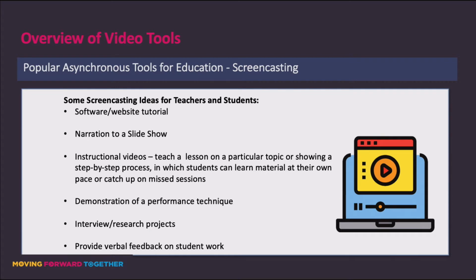There are many ways to use screencasting effectively. Some ideas include creating a software or website tutorial, doing a voiceover for a slideshow presentation, creating targeted instructional videos on a particular lesson topic, demonstrating a performance technique, doing an interview or a research project that incorporates video, and providing verbal feedback for student work.